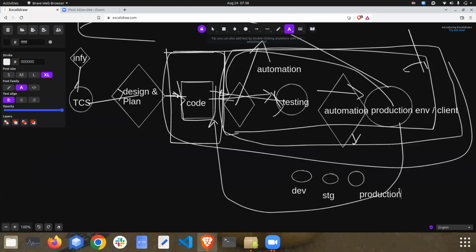Even when the testing team has done their code, we'll be sending it into the development stage, and the same code will be sent into the staging phase, and the same code will also be sent into production. So before getting the actual code into the production environment, we will test it in the development environment and the staging environment. This will be tested by the DevOps engineers only. So we'll be having 3 kinds of environments.